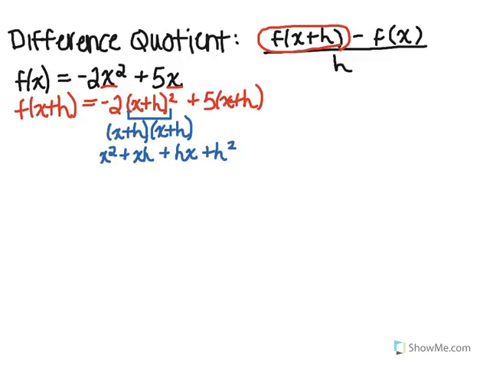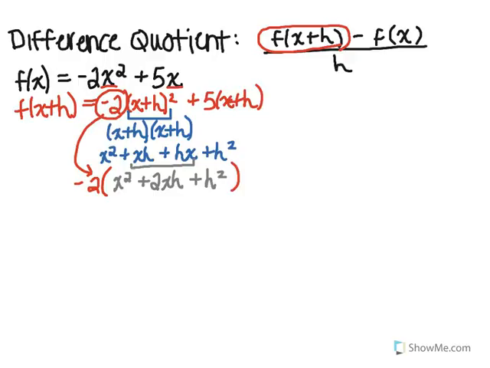We'd see if anything can combine, and actually xh and hx are essentially the same thing, so we can add them together. There's 2 of them. So we get x squared plus 2xh plus h squared. So the last thing to simplify that whole beginning part of our f of x plus h is to take that and multiply it by the negative 2 which was in front. So we've got negative 2 times (x squared plus 2xh plus h squared).